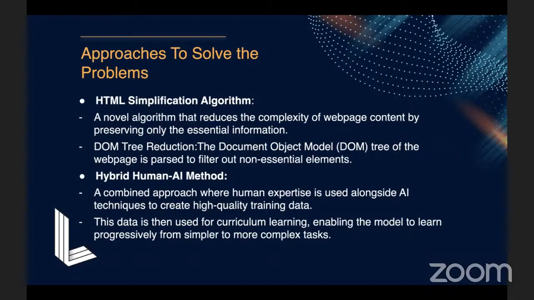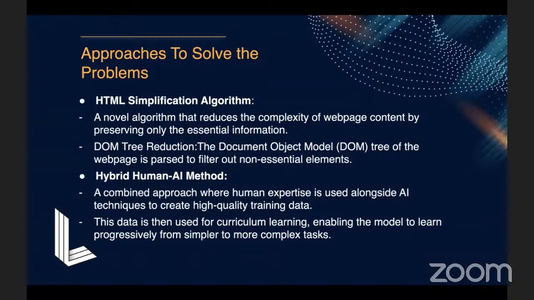A small child, if it sees a thing, learns that this is a fact, this thing to do or this thing not to do, and the small child memorizes it and keeps it for future actions, like understanding what to do and what not to do, how to tackle a problem. This model also works like that. This is called curriculum learning. Just like how the human brain adapts, the model also adapts to learn progressively from simpler to more complex tasks.